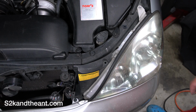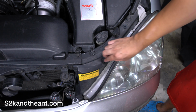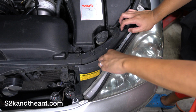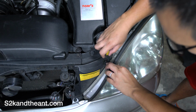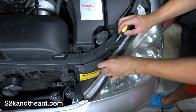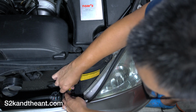Cool. Alright, so first thing I do is you gotta remove the clips off of the cover. There's 3 of them. There's 1, 2, 3 right here. Or you can actually just remove them with a screwdriver, but first just give it a slight unscrew. That should come up. There it is. It's one of them. There's another one right here.